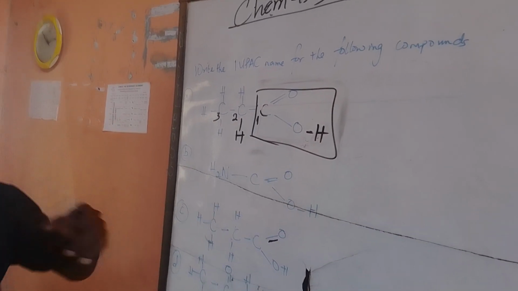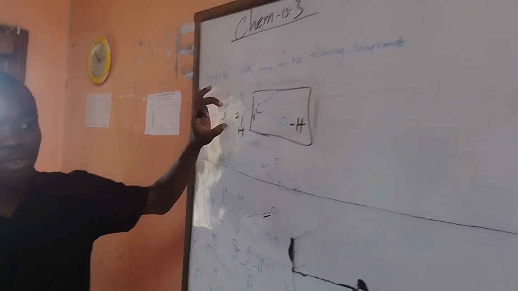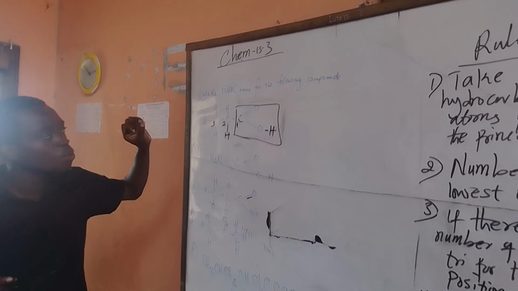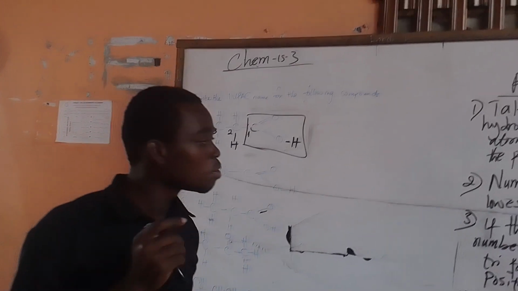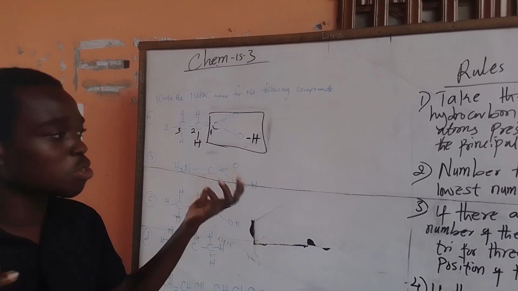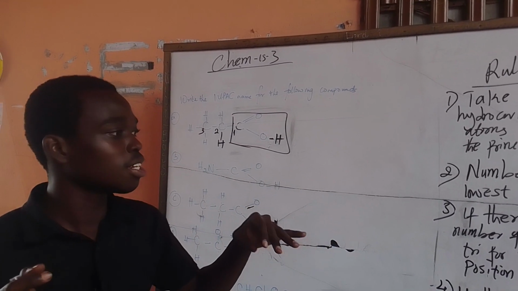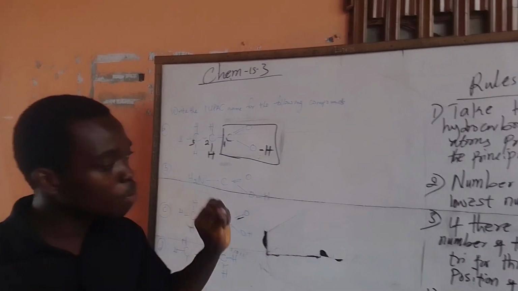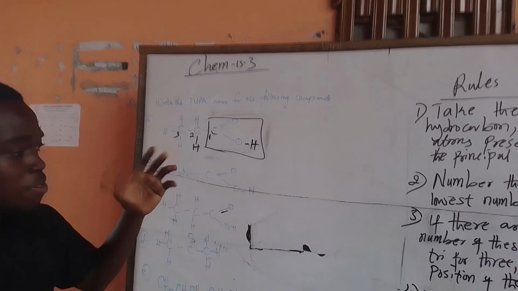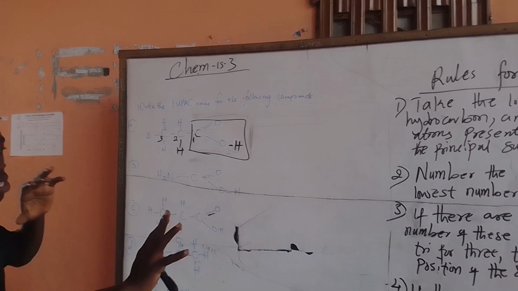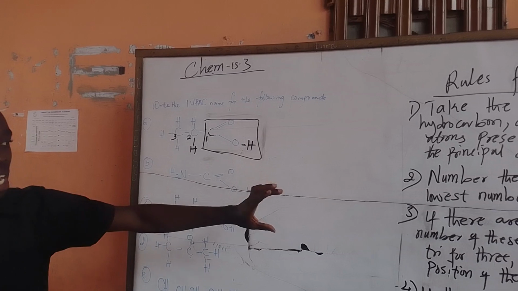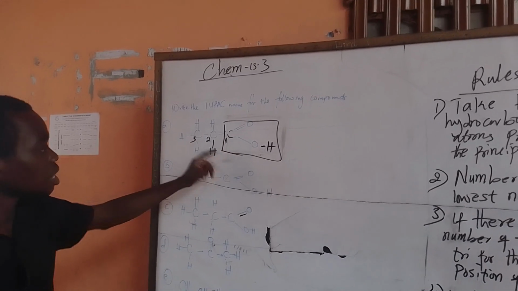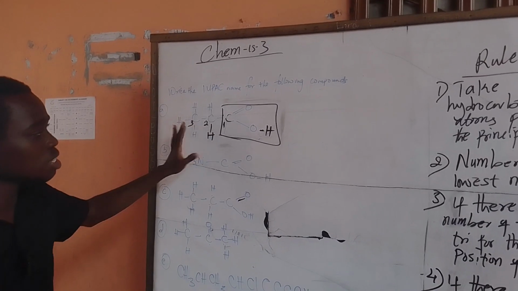Now look up. The next thing we have is the functional group. Rule number 5 says if there are 2 or more substituents. Rule number 3, in a compound, the number of these substituents are indicated by a prefix. Now the remaining rules cannot be applied here because we don't have any other substituent.